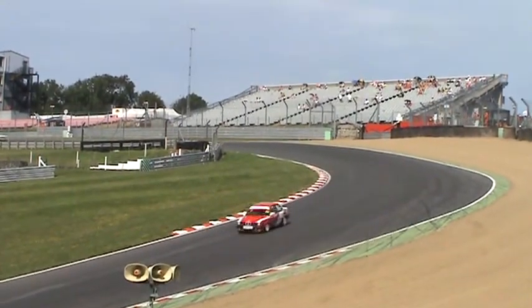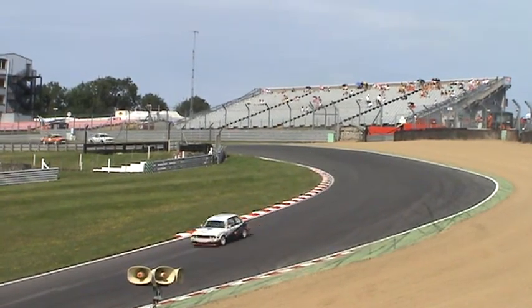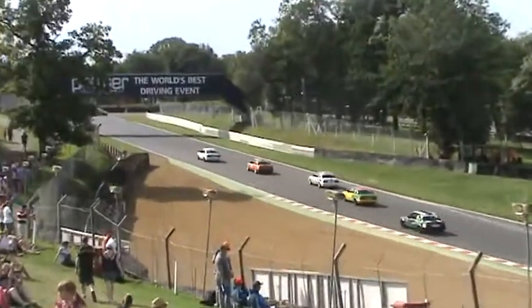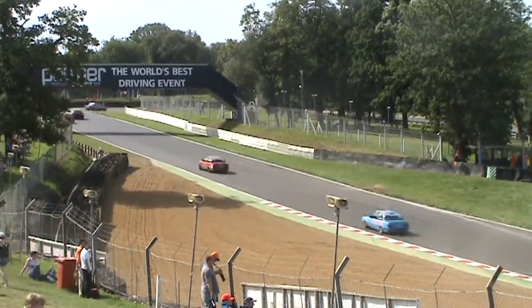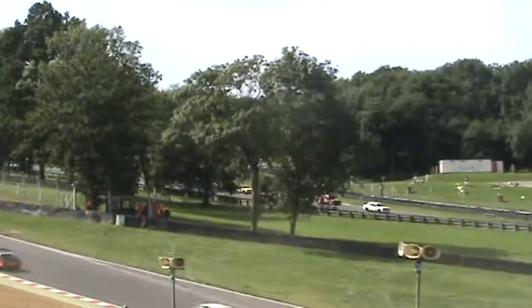So the two leaders through, really staying with ex-Clio champion Ben Winrow, launching over the curb there with Stuart Waite. And then this huge gaggle of cars for fourth position head through Paddock Hill Bend, and Charles Plumley is further down the pack than he was last time. He's down to sixth because the car of Miles Howard just found his way past him. Really only a tenth slower at the front than Winrow, 8 tenths of a second is all that separates the two of them.